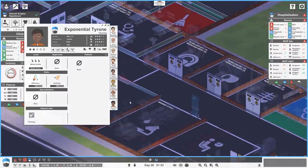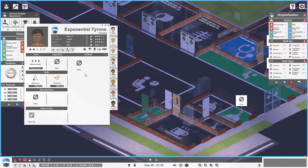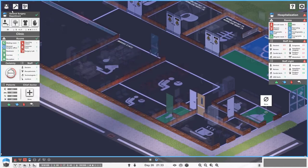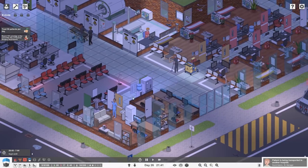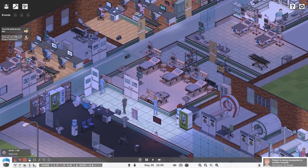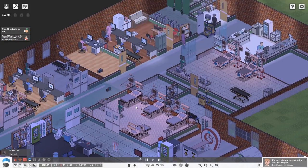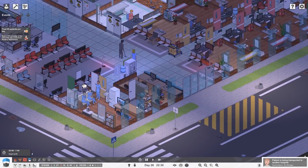I don't care about Mr. Anderson. He can figure it out for himself. But you don't put your chief cleaner on non-cleaning duties. Oh, who have you come for? Are we allowing that, or are you just absconding with a patient in the middle of the night? I mean, I'm fine with that, but there is a price tag attached, just so you're aware.